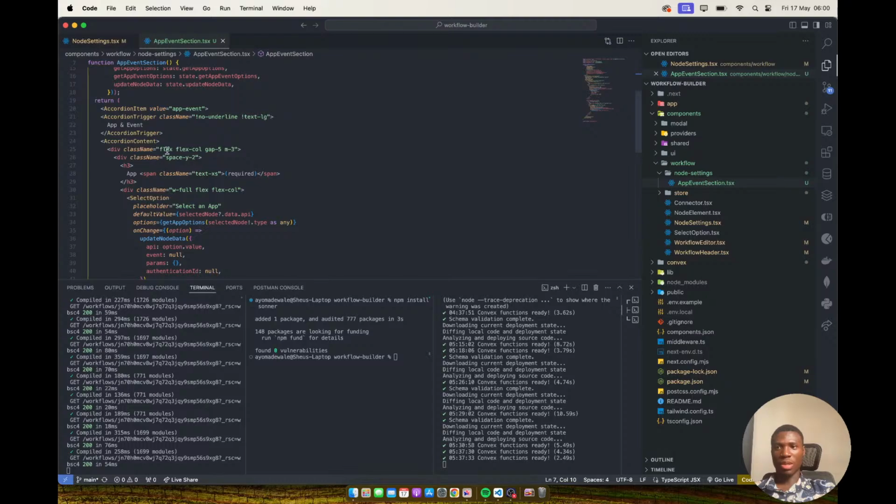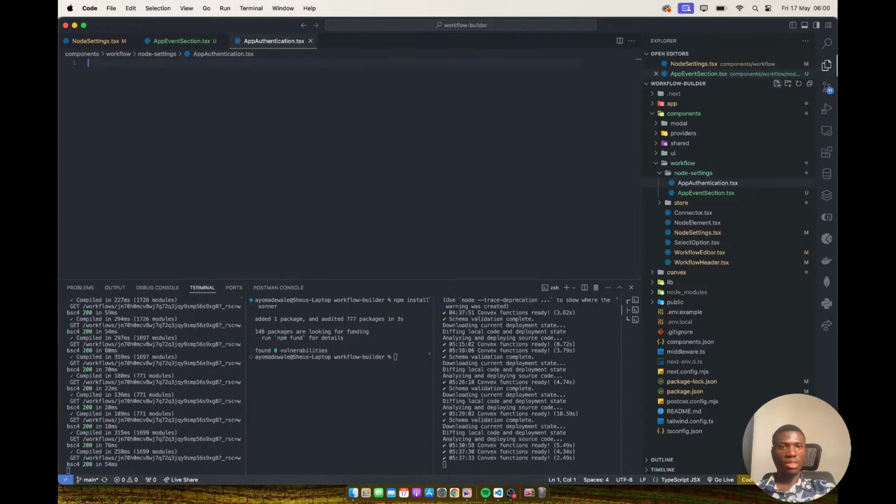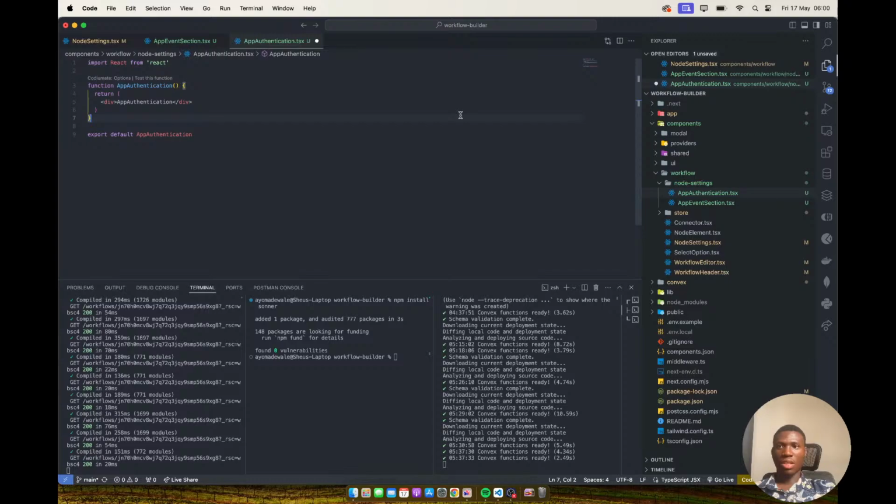So we can move each of those things into their separate files. For node settings, we can move in app authentication.tsx. Let's call it node authentication actually, because it's an app, but it's a node authentication. So let's name it node authentication.